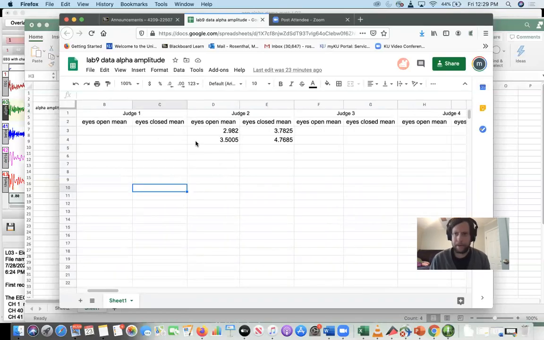Okay, so one more thing about this lab before I stop recording here. I've showed you literally how to calculate the amplitudes for each of the trials. And so I want to make sure that no one's just taking my numbers and physically typing in the numbers that I calculated. So to demonstrate that you were successfully able to calculate the alpha amplitude measurements by yourself, I'm going to ask you to take a screenshot.